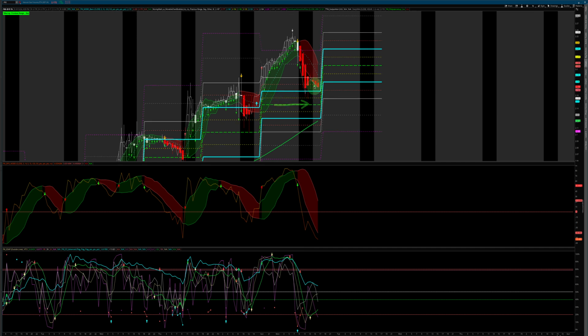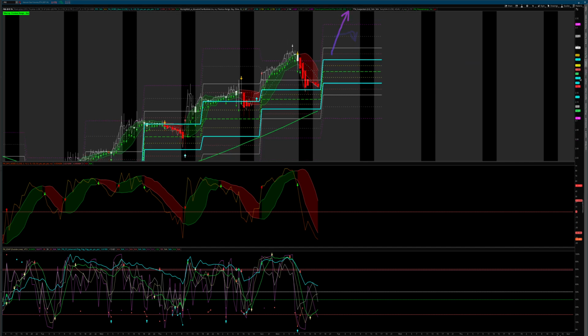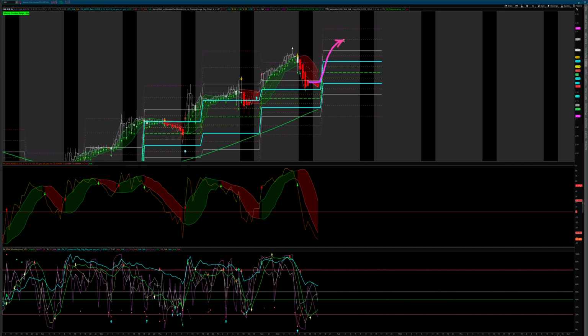But so far, if we're going to resume the trend higher, we're above the 200. If we're going to resume the trend higher, we need to get above in the overnight session around 220 and continue pushing higher. So be careful if we fail again around the high of 225. If it does, or if it does a spike, these are targets to get liquidity, or targets to the upside, 228 all the way to 230.